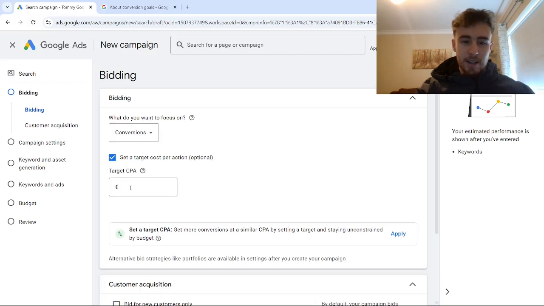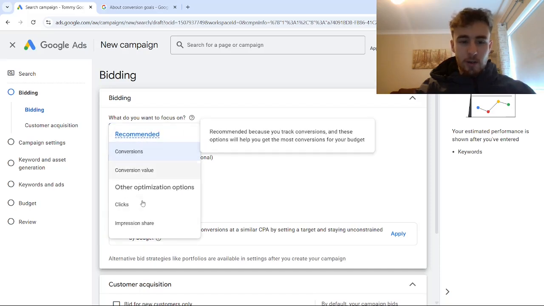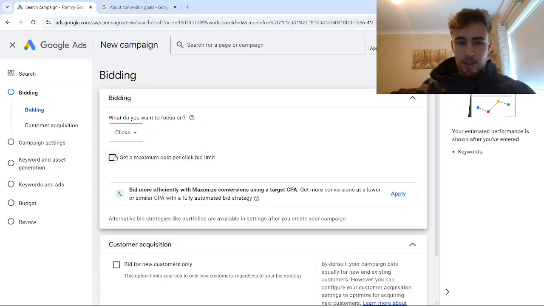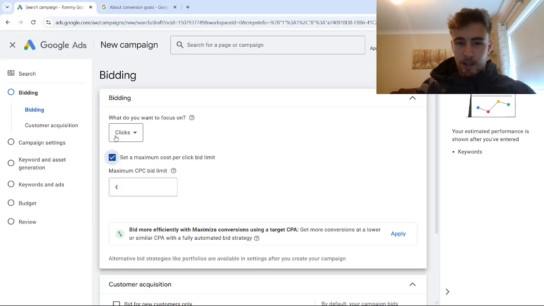And we're able to set a target on what we're willing to pay per lead for that as well. But we need to make sure that we have our goals set up correctly so Google knows what type of conversions we need to get in the first place. And we are going to be using maximize conversions, but for any brand new campaign, I always recommend using maximize clicks and setting a maximum cost per click bid limit. But as mentioned, the video I have linked above will go into that in a lot more detail, as we have made separate videos on maximize clicks versus maximize conversions inside Google Ads.